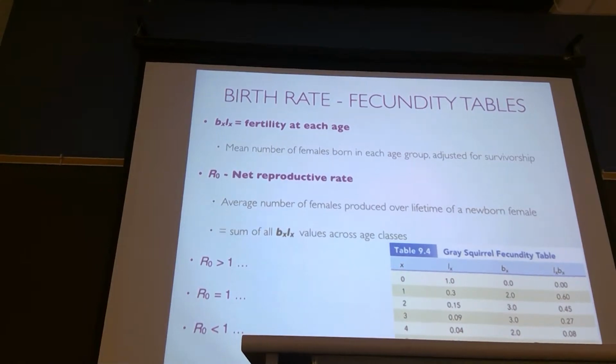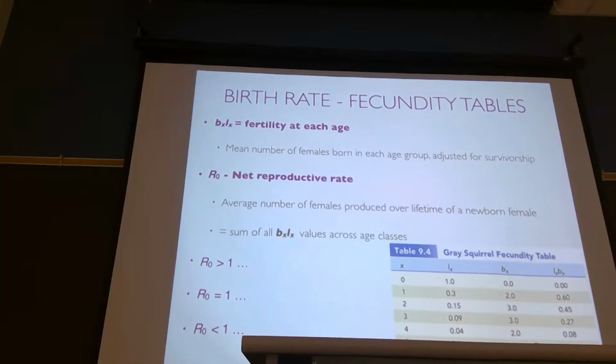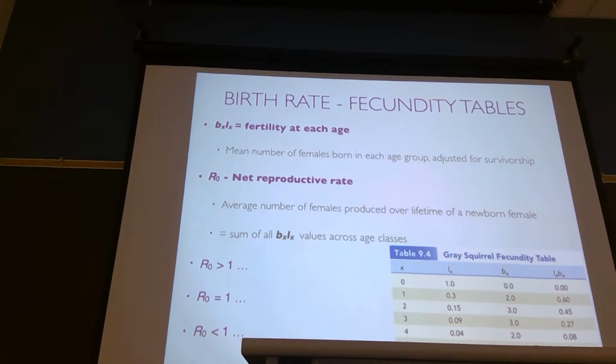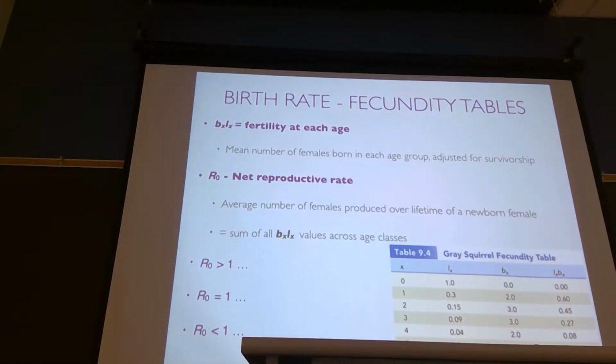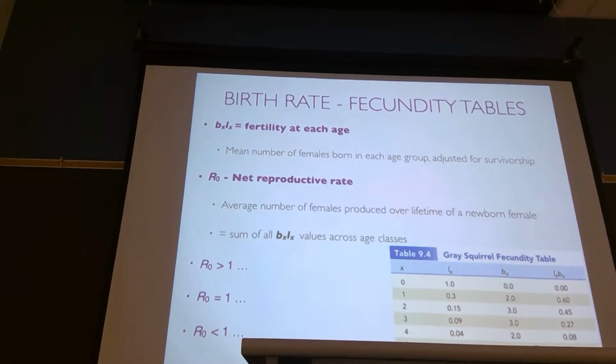What happens if your net reproductive rate is 1? Constant. Stable. You're stable, you're constant. The female is replacing herself. Okay, population is gonna stay the same and grow at the same rate. What if it's less than 1? It's gonna decline. Each female is actually not making enough babies to even replace herself within the population.